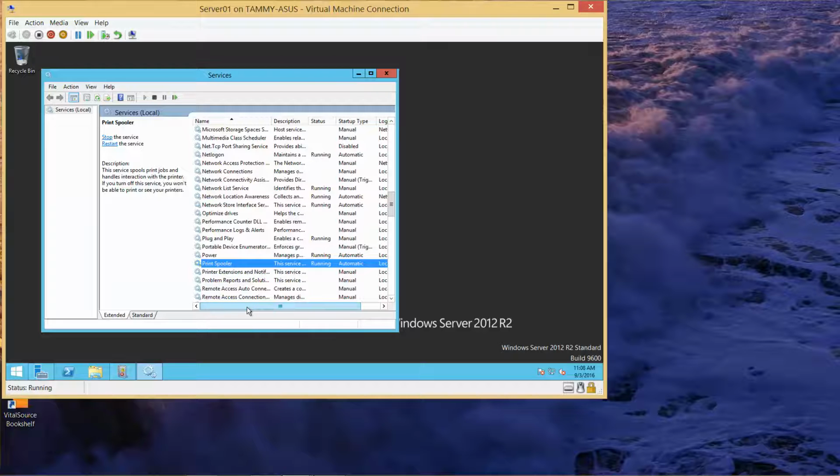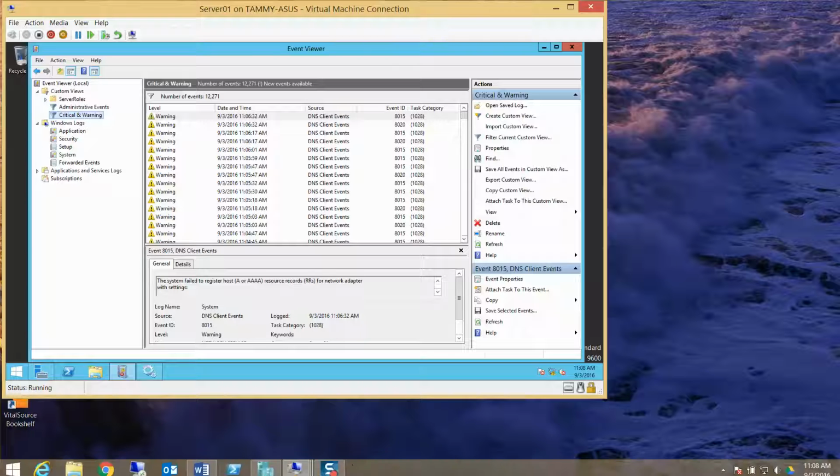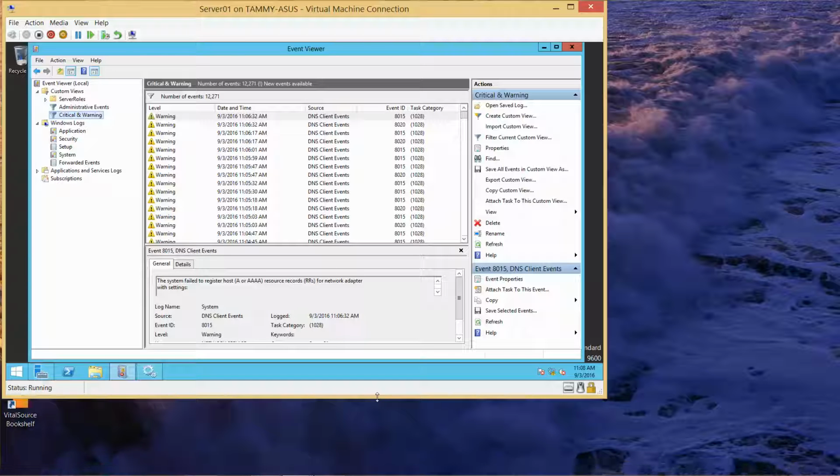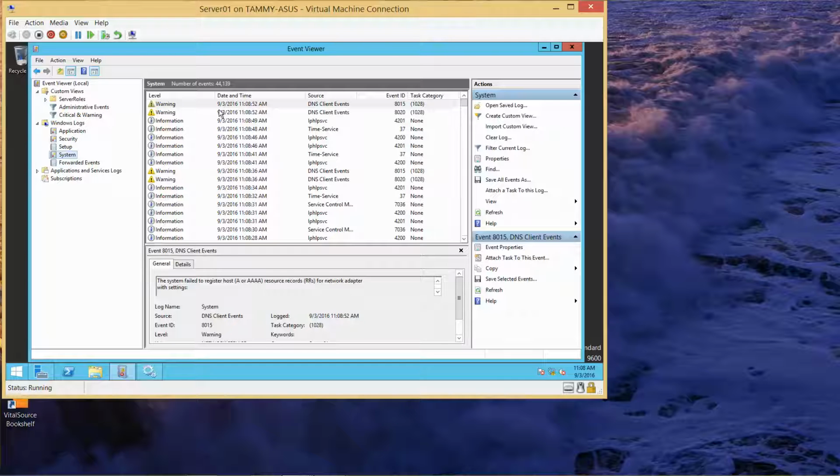Then we're going to go back to our Event Viewer, and we should now have 2 entries in the system logs with an event ID of 7036. It should read as the print spooler service entered the stop state.